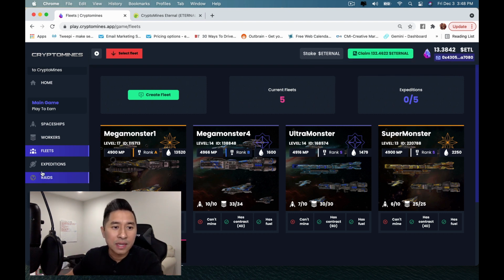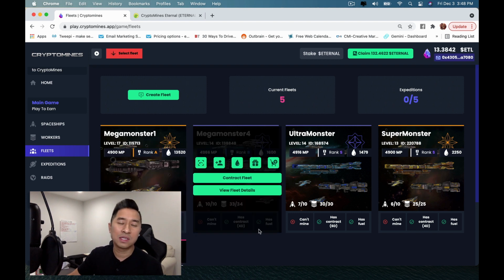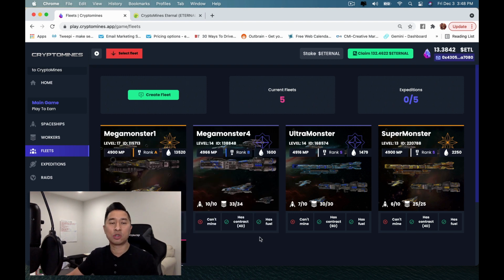And so that gives you a quick idea of how this works. Again, your objective is to get to 4,900 MP, and you want to be able to actually fit it all into a fleet, and you want to take them out to the farthest. So this gives you step-by-step instructions how to play to earn. It's simple. Once you actually have it set up, every 24 hours, you're just sending out your fleets and mining Eternal every 24 hours.